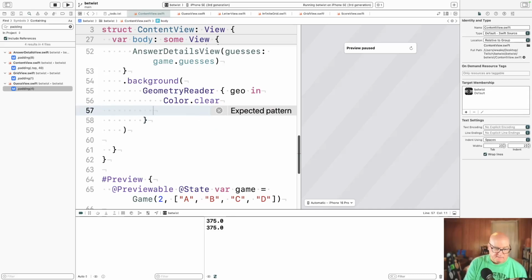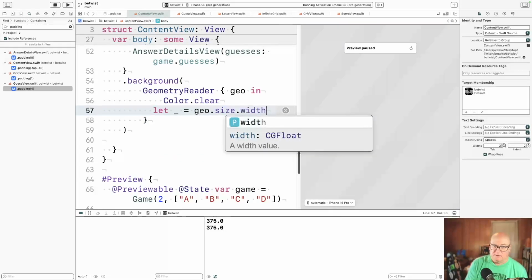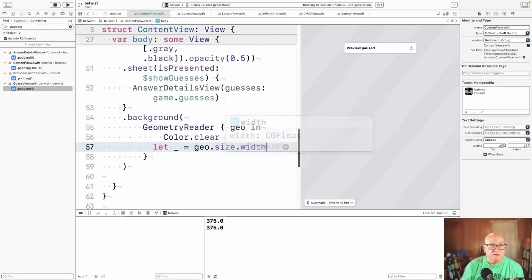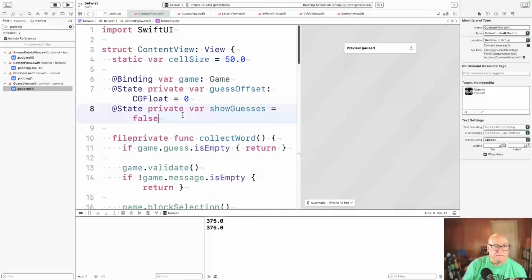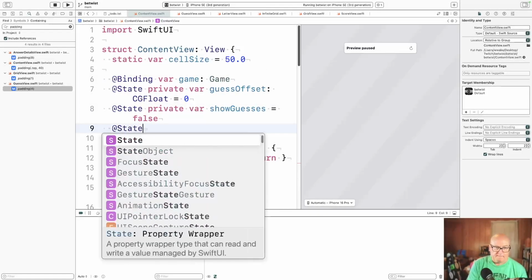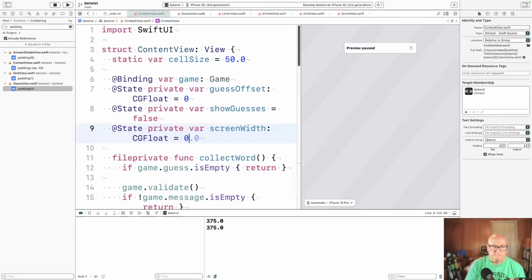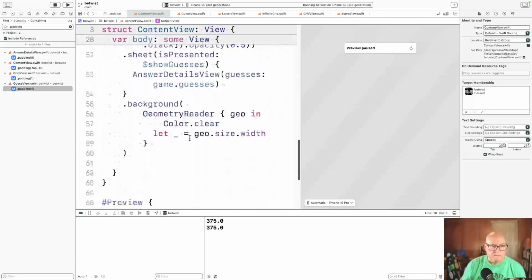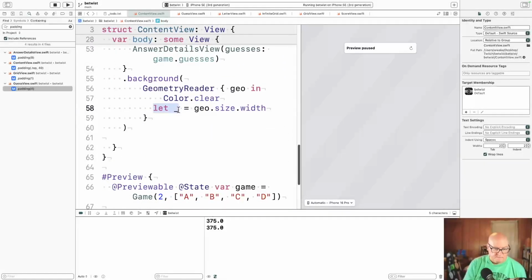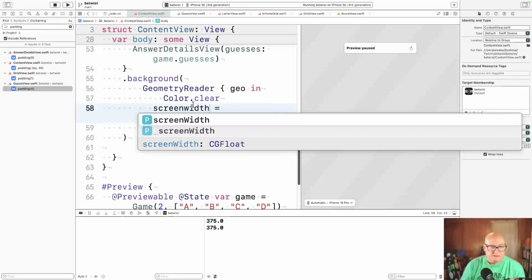If I try and get geo.size.width, where do I put it? I can't just make an assignment here, I don't think. I don't think this is valid.